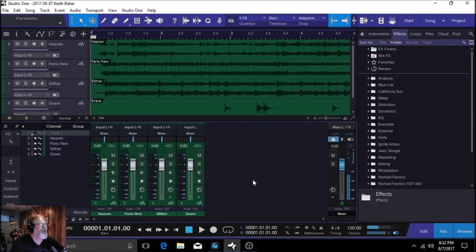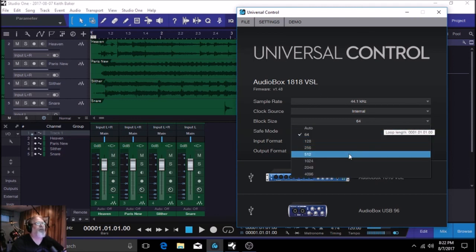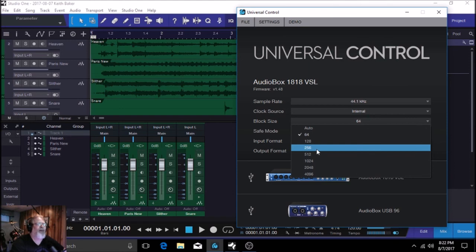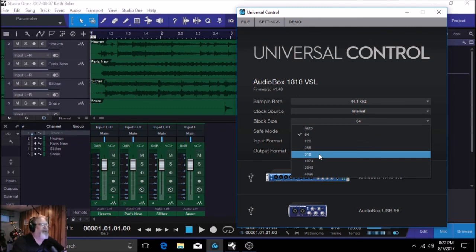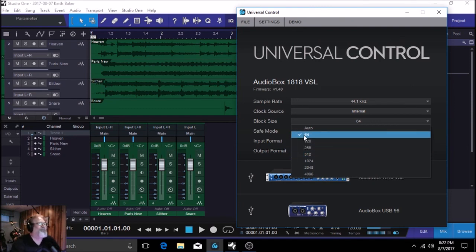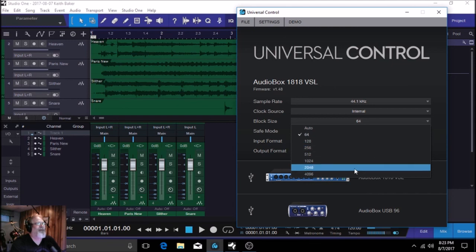So it's nothing special, but I can get away with tracking at a little bit higher block sizes without running into too much latency. I can actually even go as high as 512, and you can hear it. It's annoying, but it's not so much of a delay that you can't perform. A lot of singers, for instance, won't like it like that. They're like, "Oh, why does it sound funny?" Well, I'll hide it by throwing some delay and maybe some reverb on it, and just say, "Oh, it's just the effects I have on here. I'll fix it later." But anyway, low numbers to record, high numbers to mix.